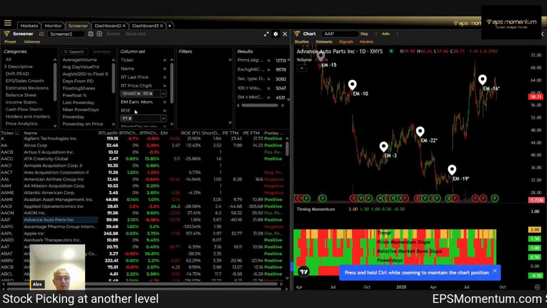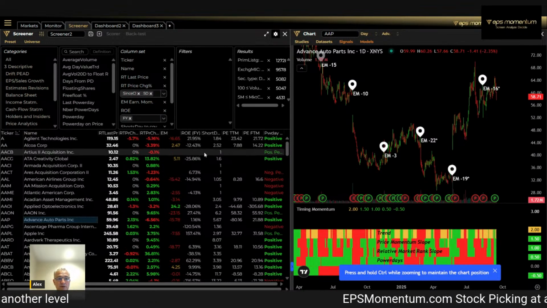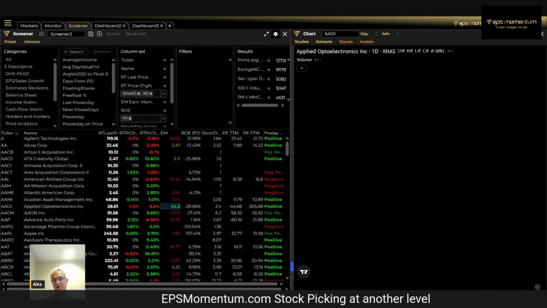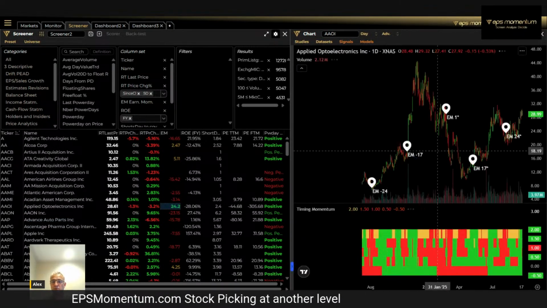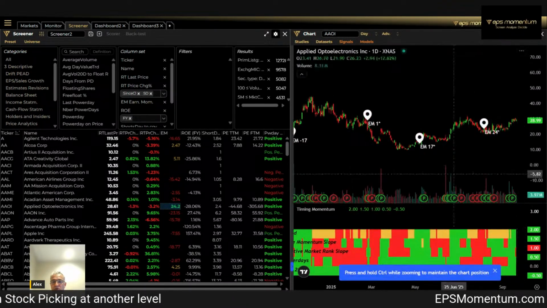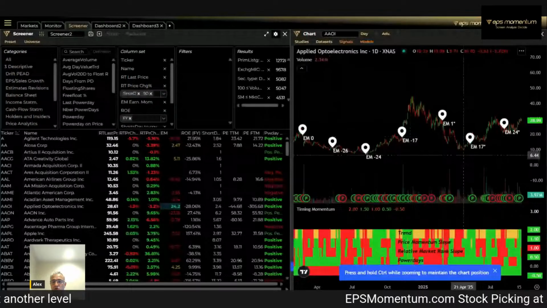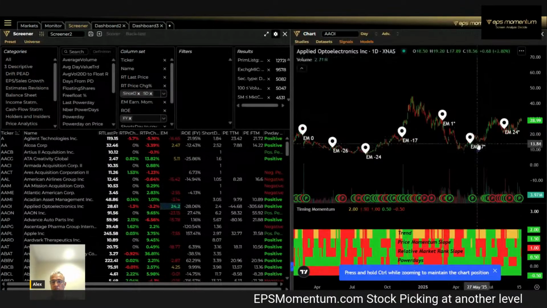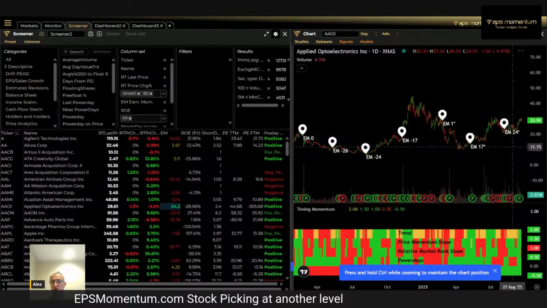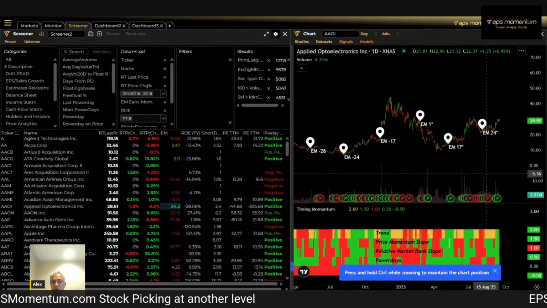Well, how about we start filtering on earning momentum and looking at this. So for example, this one here, there you go. 24, 24.2. Right. So here we have 24 on AAOI. And the earning momentum has really started at 17, then 24, and it's going higher and higher.